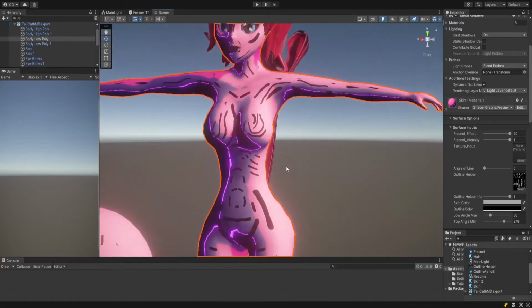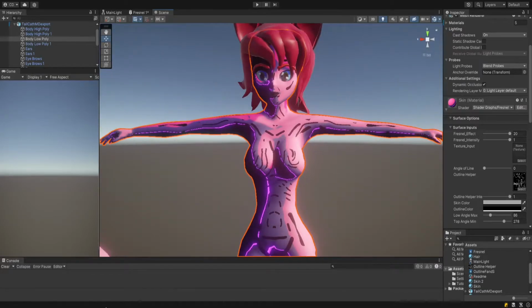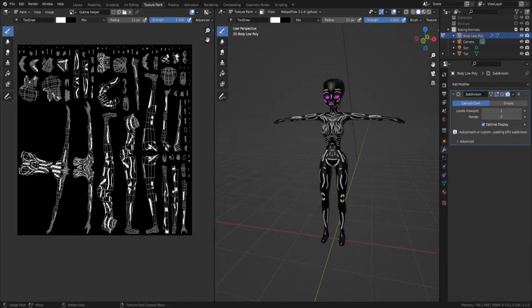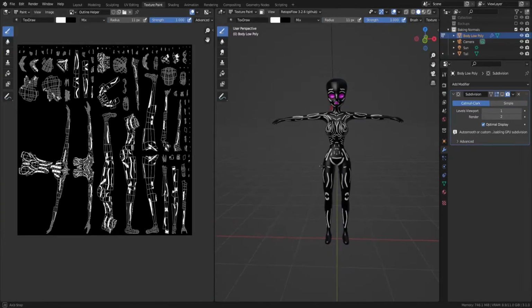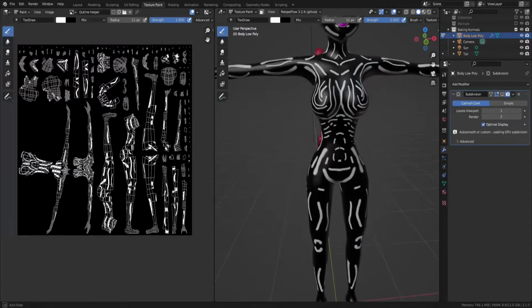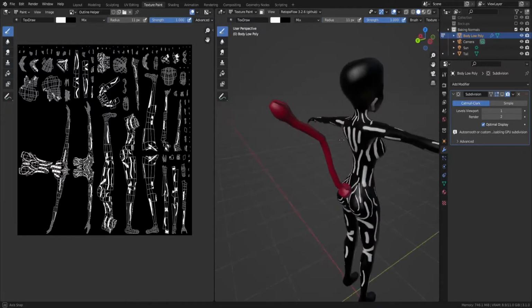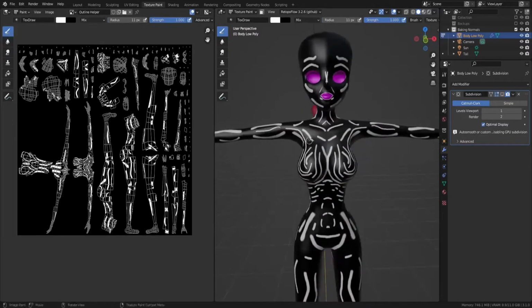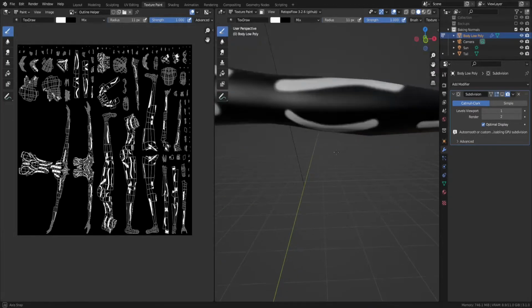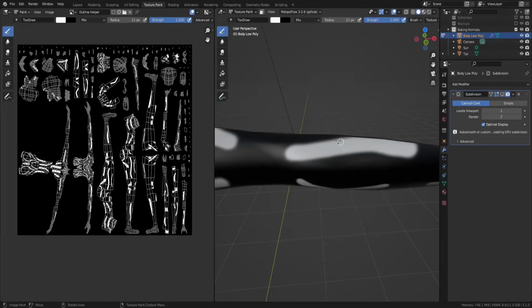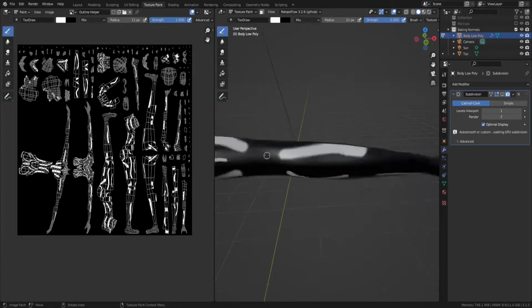Alright, let me switch to Blender so you can see how I did these markings. Let's see, Blender. It's the correct file. There we go. So all I ended up doing was making a texture file and drawing these white markings. Whatever's white will show up on the model as whatever color I choose. On the model, these are black. So whatever is white will be black on the model, and whatever is black is just ignored.